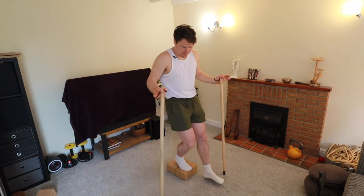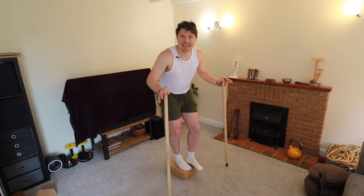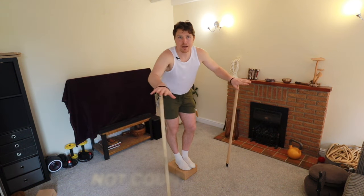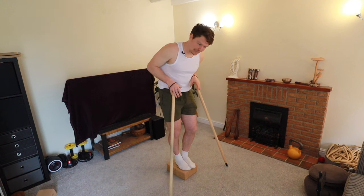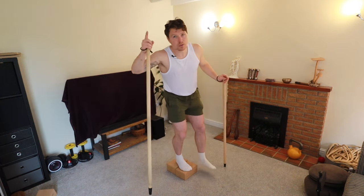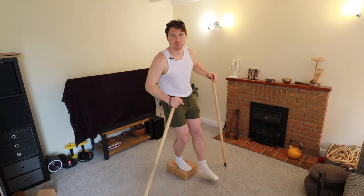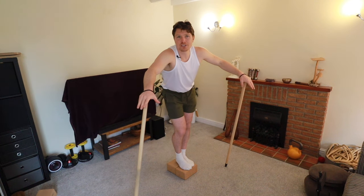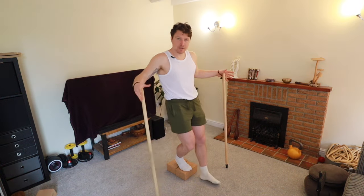That's where we use the support as a regression, and just allow the body to hang out and cook in that position. The big difference here: we're not counting out reps. We're in the body, tuning in and listening. When we count 20 or 25 reps, we're so focused on a number that there's not much space to feel into the body. The body doesn't know reps — nature doesn't count numbers. We want to be in feeling while it cooks.